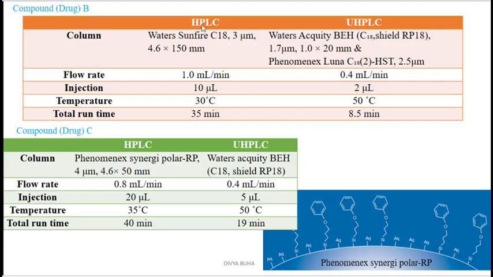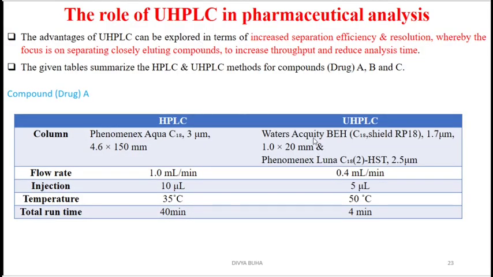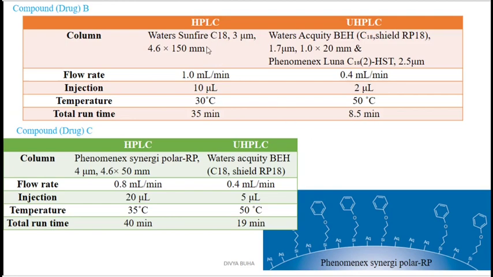So the column which is used for HPLC analysis of this particular drug is the Waters Sunfire, right? Waters again is a company and Sunfire is the name of the series. Over here you have seen that Waters Acquity columns are available, so Waters Sunfire columns are also available. Again it is a C18 column. Now you know what is C18, right? It has a 3 micrometer particle size of the stationary phase, the column length is 150 mm and the column internal diameter is 4.6 mm.